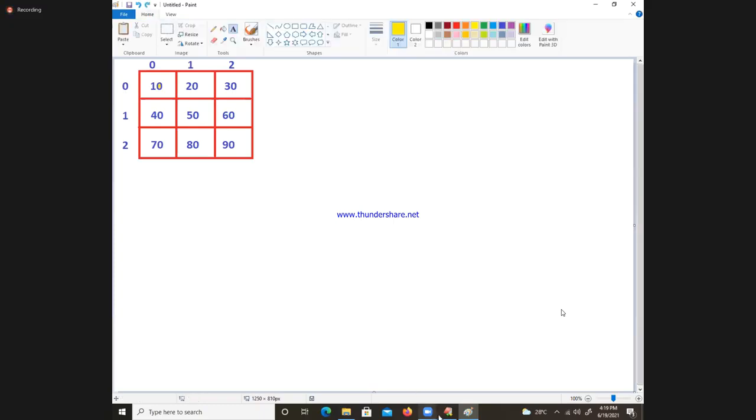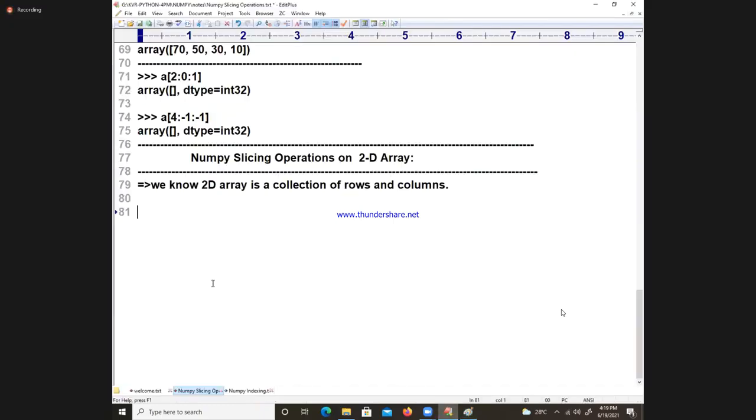So what is the actual indexing operation of that? Indexing syntax, you tell me. The index syntax for a 2D array.